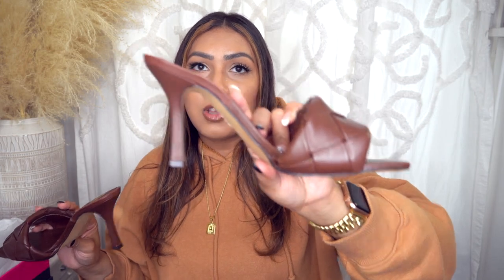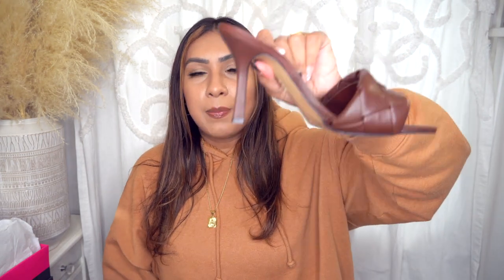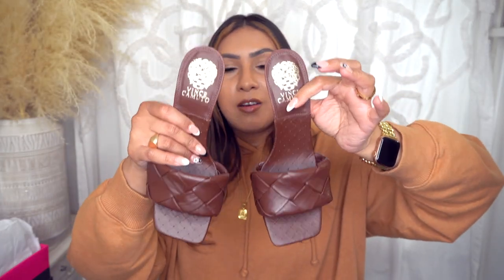Heels are uncomfortable for me, but I do want to wear them a little bit more. I've been feeling like I need to dress up a little bit more — I have all these cute clothes and I need to actually not wear a hoodie. You know what I mean? It's spring, summer is coming. I need to step it up a little bit. So these shoes I do recommend, I love them.